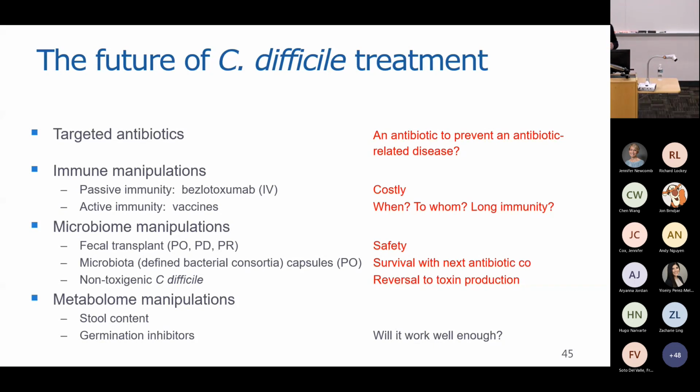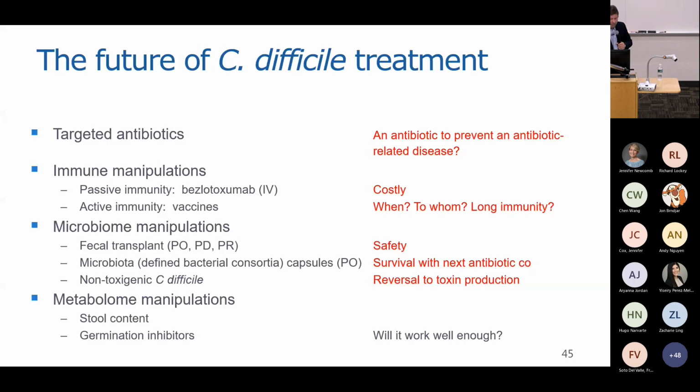The future for C. diff, first of all, is even more narrow-spectrum and targeted antibiotics. Several antibiotics have been evaluated, including an antibiotic by a British company called Summit. They all failed, and I don't know if anything is going to replace fidaxomicin anytime soon. Another way is immune manipulation. If it's all about the toxin and the toxin is a peptide, why not have an anti-peptide vaccine? Both Sanofi and Pfizer are trying to develop a vaccine with a lot of setbacks, but hopefully we will have a vaccine. Another way was passive immunity, just developing a monoclonal antibody as bezlotoxumab has been, with some ability to prevent recurrence.